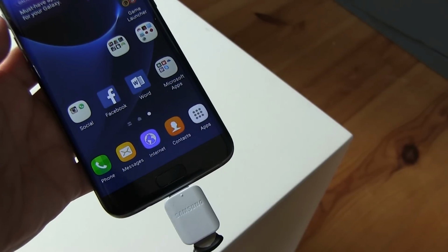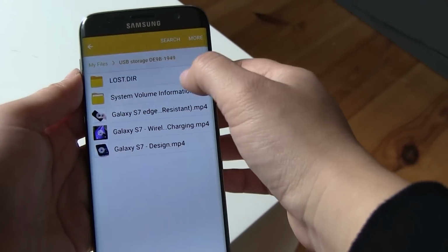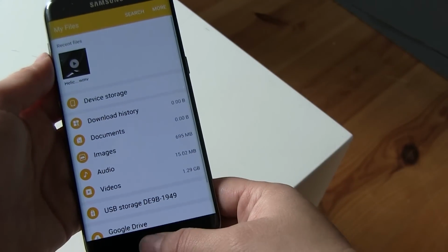Taking a look at the MicroUSB to full-size USB connector, you can just plug it in and use it to transfer files or music or whatever you want onto your phone.